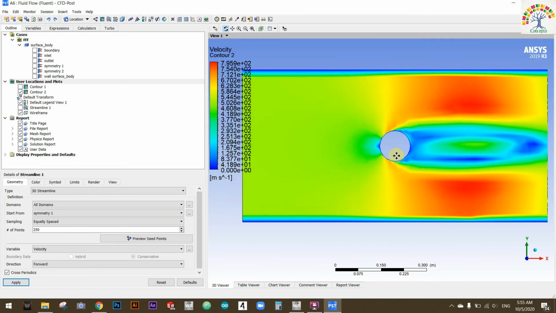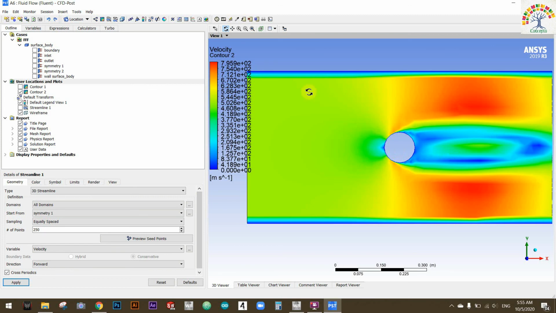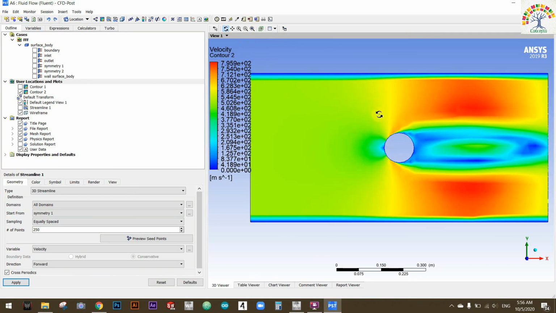So I hope, although there is a lot remaining to be learned, I have explained how to create your mesh, how to create an inflation layer around your boundary, and how to guide that inflation layer. I have told you how to change your material, how to change your fluid material. I have told you how to select your model. I have told you how to do your calculation in ANSYS, and I have told you how to study the results theoretically, how to study what the results mean, what is stagnation point, which is very important, what is the wake region, what are vortices. So this must be enough stuff to get started with ANSYS.